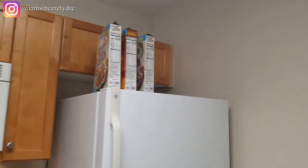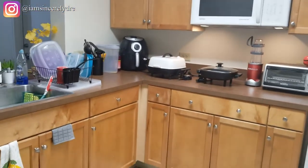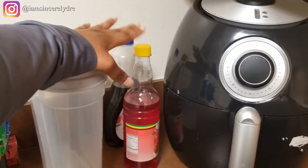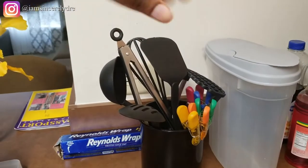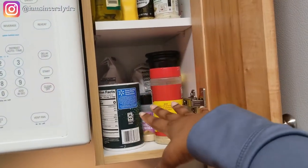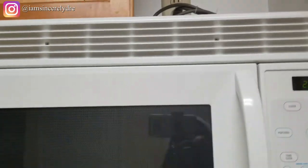On top of the fridge my roommate has her cereal boxes. We don't use those upper cabinets because we're both too short, honestly. Then over here — we are legit the room with all the appliances. I have my stuff for my smoothies; I don't use this as much because I learned how to make them the right way. Then I have syrup for my waffles, a cereal container that needs a refill, and all our kitchen cooking utensils and foil.